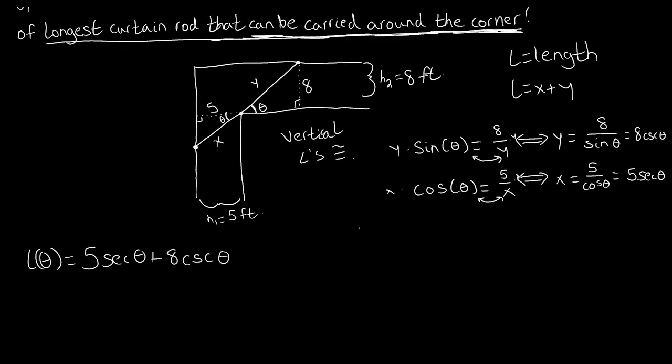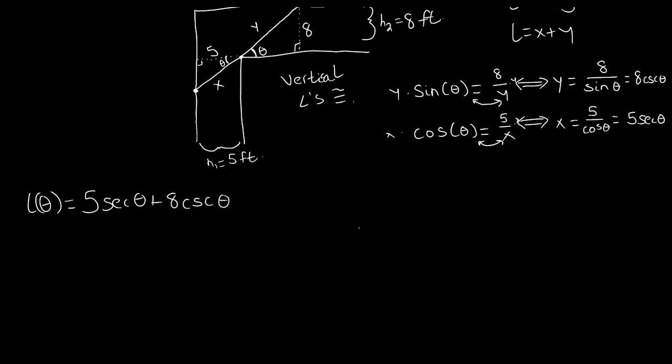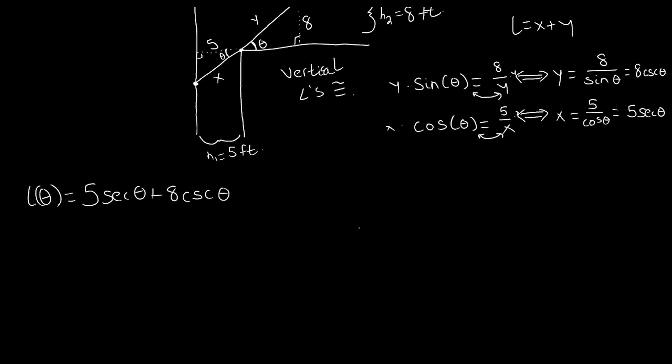And the reason why we're going to derive and find the critical points of our original function is because we know from calculus that we've learned recently that when we find the critical points of our function, those are where local maxes and min values are, which are in this case going to be the values that we're going to use to optimize that length that we're concerned with for our curtain rod, right? So if we can set the derivative equal to 0 and solve for the theta value that either maximizes or minimizes this curtain rod, which we will get to here in a second, we can figure out the optimized length of our curtain rod.